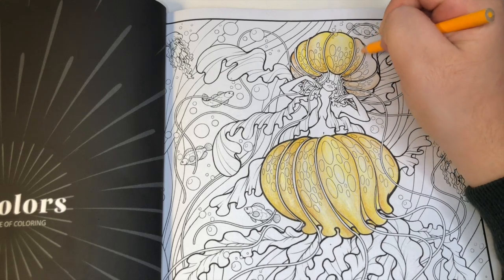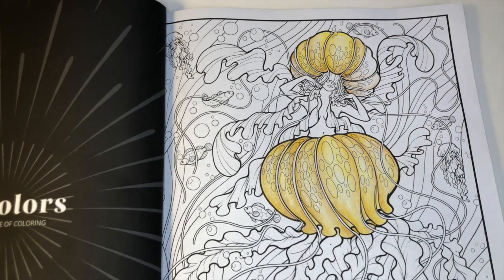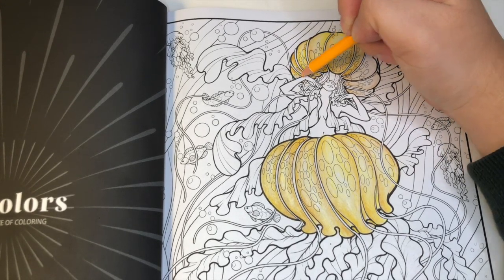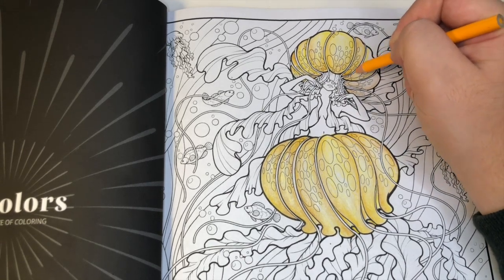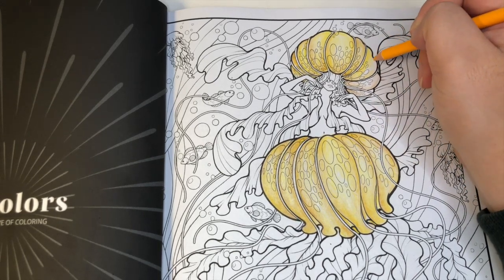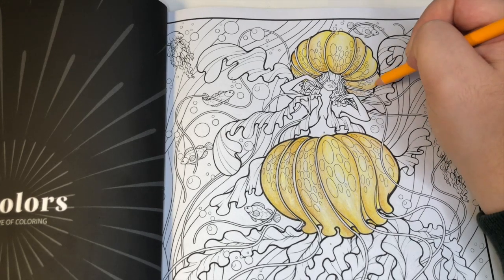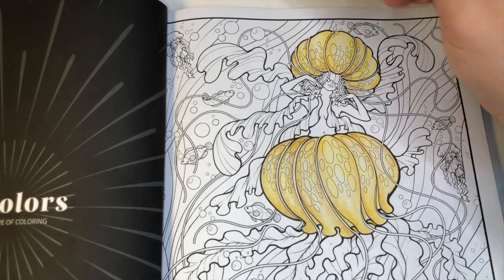So I tend to go for patterns and mandalas also when I'm watching shows or movies, or sometimes when some of my friends are over and we're just sitting around talking, and I will color and participate in the conversation at the same time, just to keep my hands busy. I don't really enjoy doing nothing with my hands while I'm watching a show or talking to others. I just prefer to have my hands be busy. So things like patterns are absolutely superb for that. And guess what, folks? It is also $4.99.